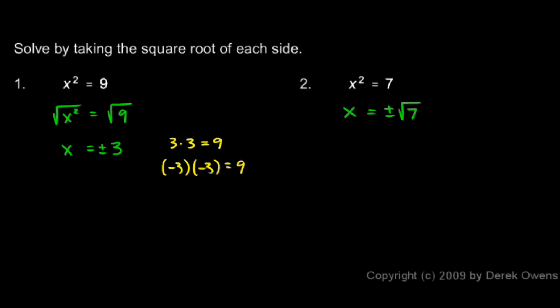There's two answers there. Positive square root of 7 and negative square root of 7. And that's typically how you want to leave your answer. That is the exact answer. We can't write it as a decimal number exactly, because the square root of 7 is an irrational number. And those digits go on and on forever.